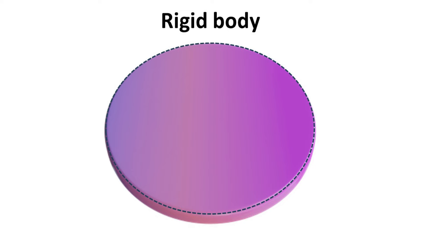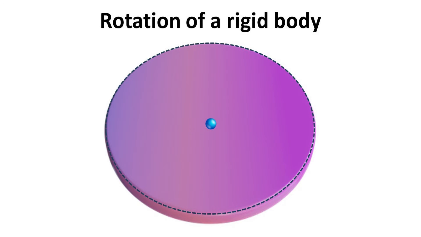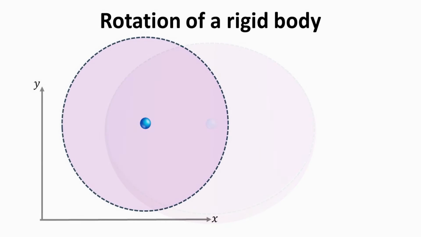We begin by first defining an object known as a rigid body. A rigid body can be thought of as comprising many elementary point masses, but the forces between them are so strong that the rigid body does not bend or deform. For a perfect circular rigid disk, the center of mass will then be at the center of the disk. Now suppose that the disk is stationary with respect to its center of mass, and that it is constrained on the xy-plane. Then there is only one thing left for it to do, that is to rotate.